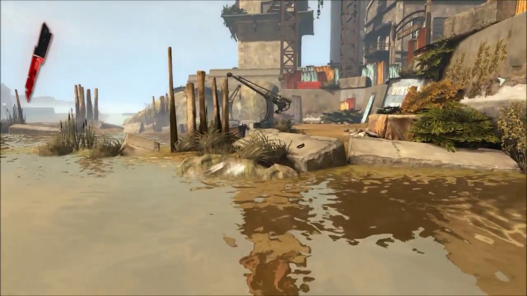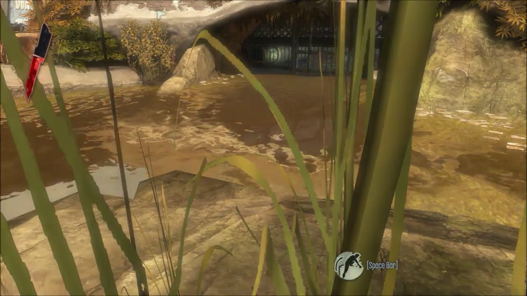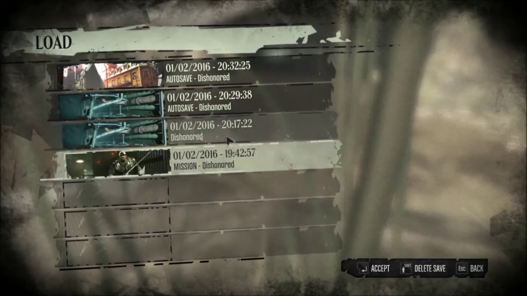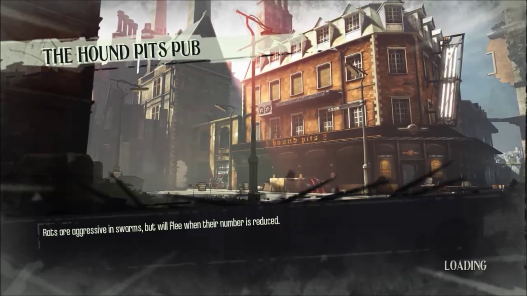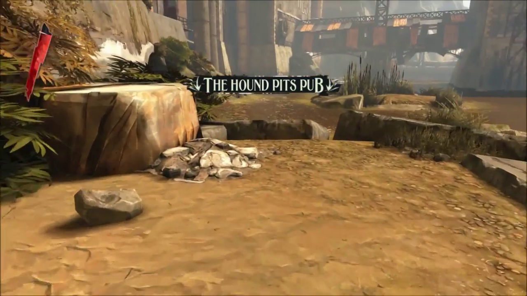So, let's... I wish I would have saved it. Let's do something real quick. Hold on. Let's load game. Auto-saved right there. Yes. Because I want to see if there's something down that pit, but I don't want to lose all my health because I'm stupid.